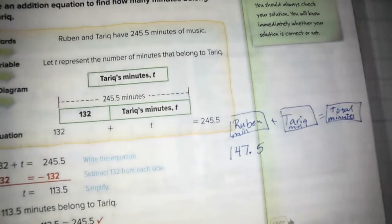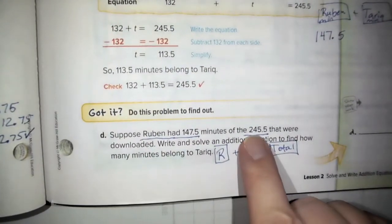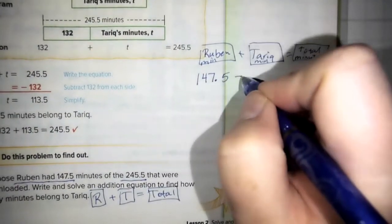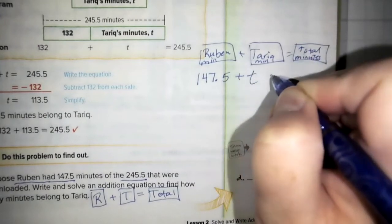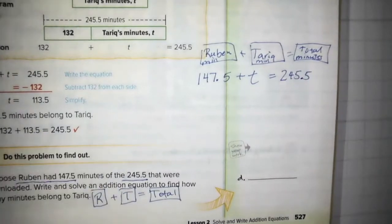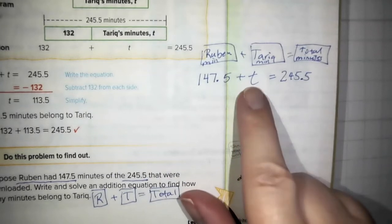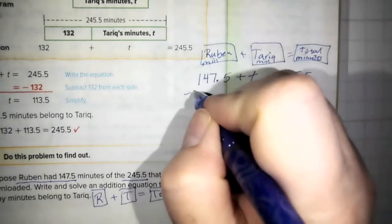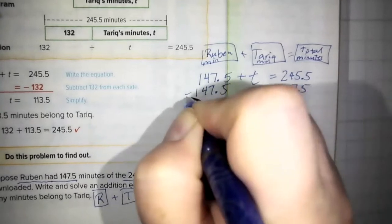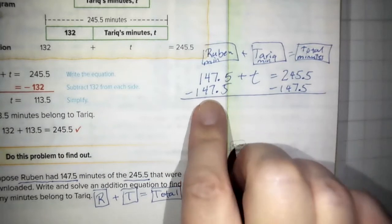They told us that Ruben has 147.5 minutes, and the total was 245.5 minutes. So we'll say 147.5 plus Tariq equals the total, which is 245.5. We want to isolate the variable to find out Tariq's number of minutes. This is a positive 147.5, so we want to subtract 147.5. And the golden rule of algebra, or the subtraction property of equality, is whatever you do to one side of the equation, you have to do to the other.